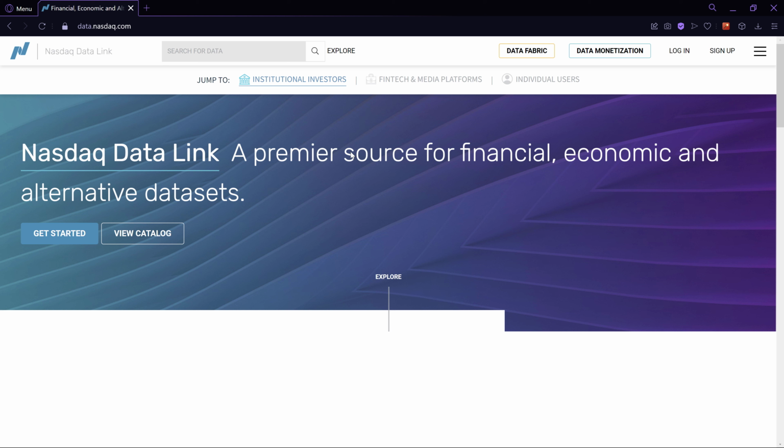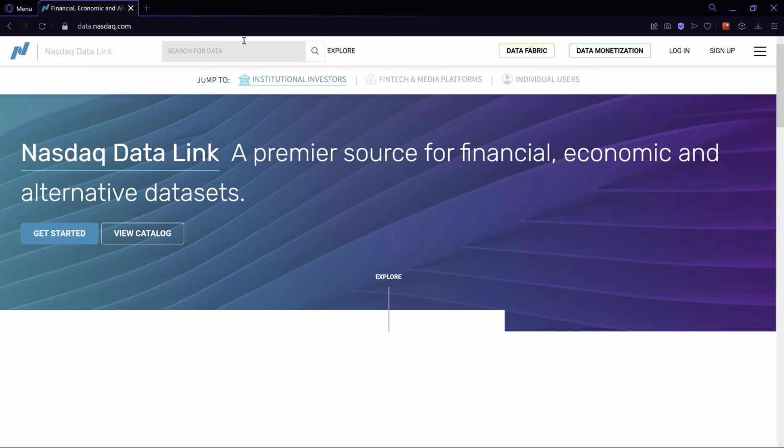This is going to be a quicker video. We're going to access some secret data. It's not really that secret, but you wouldn't really be able to access it unless you knew how to code it in PineScript. So it's QUANDL data, and I guess TradingView and QUANDL are compatible. So we can pull QUANDL data from this website here, data.nasdaq.com.